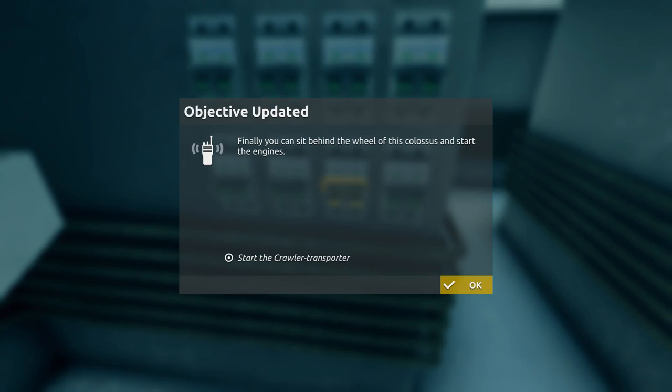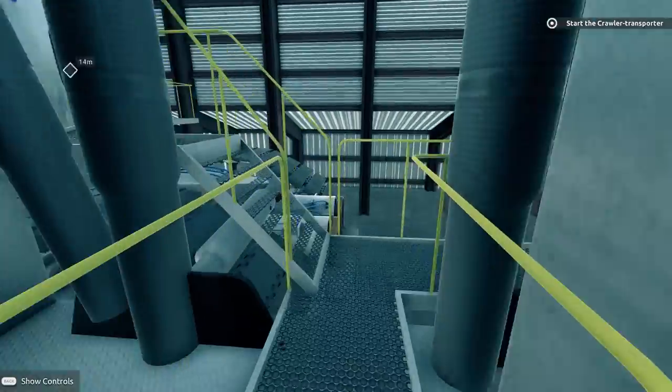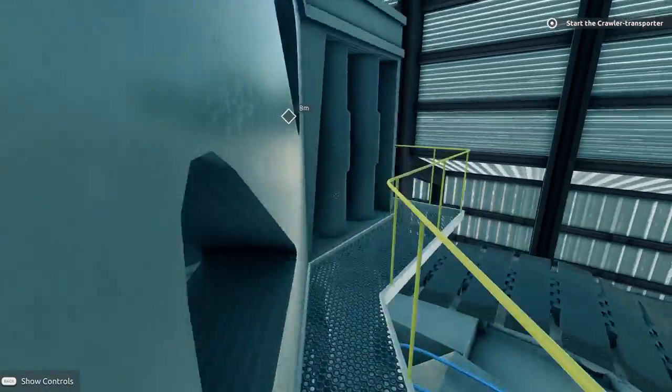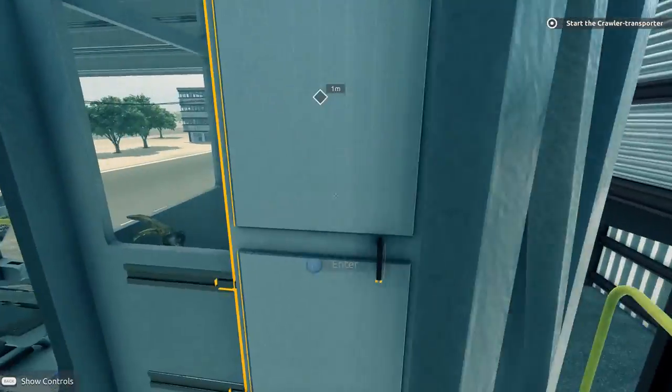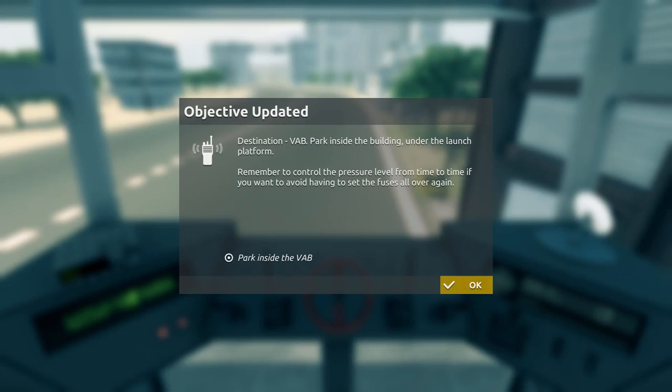Oh, there we go. Sit behind the wheel of this Colossus and start the engines. I wonder if this is the biggest vehicle in the world. This is absolutely massive. Destination VAB. Park inside the building under the launch platform. Remember to control the pressure level from time to time if you want to avoid having to set the fuses all over.